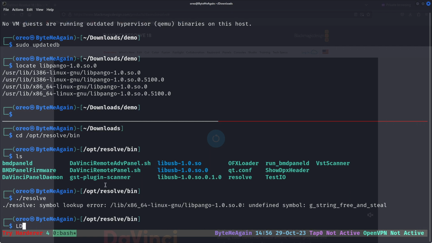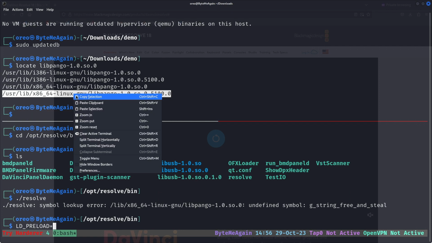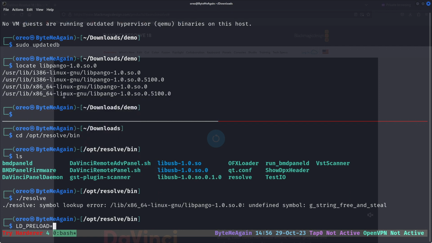So we would do LD_PRELOAD. And then we would use one of these in the place of that, and then we would just run resolve.